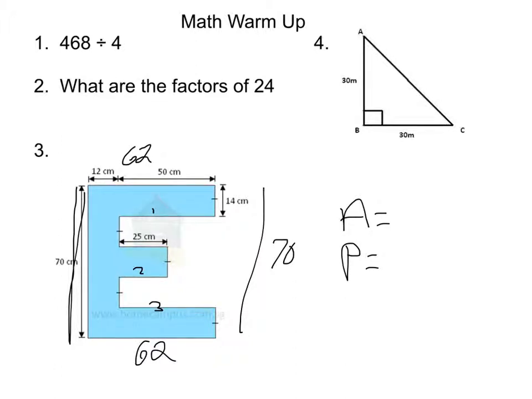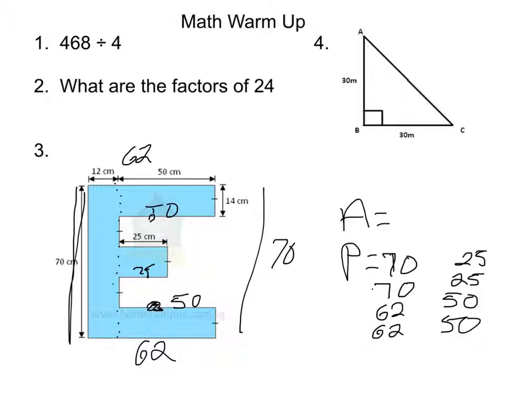Let's think about number 1. Well, if we drop our lines, that would have to be 50 right there. If we drop our lines, that one would have to be 25 right there. And if we, again, look back up here at our first line, that one would be 50 as well. So we've filled them all in. So let's do the addition. All right, so I've written down all the sides there. Most of them are doubled. So double 70, that'd be 140.